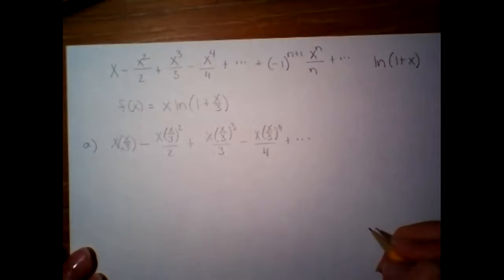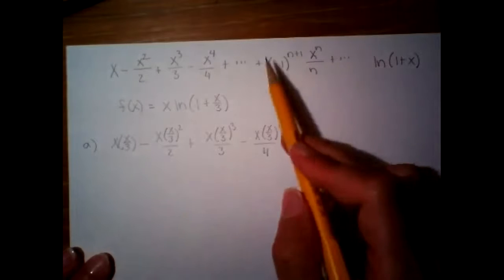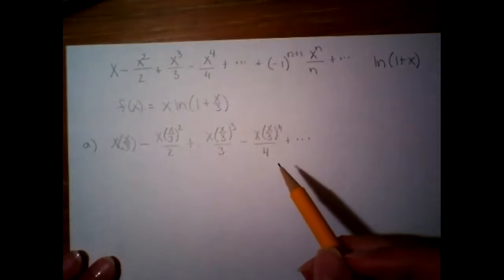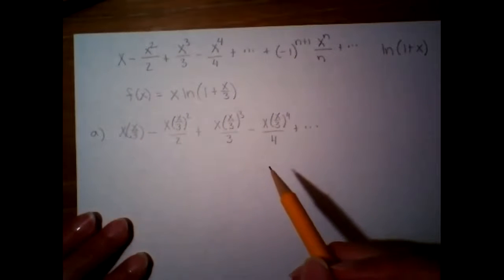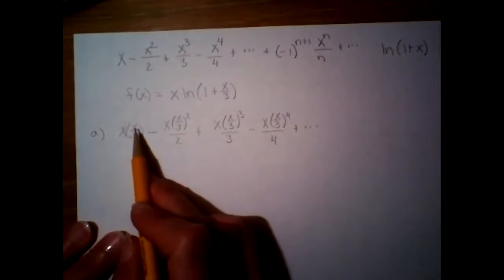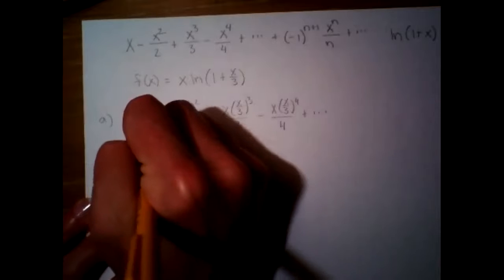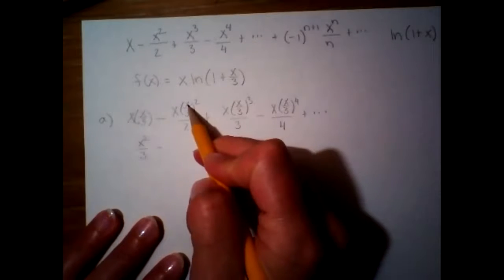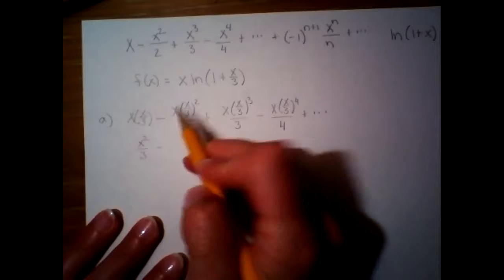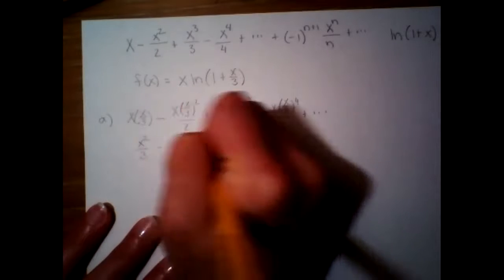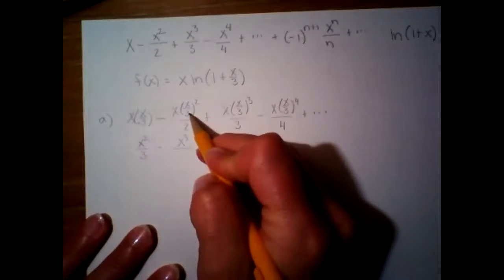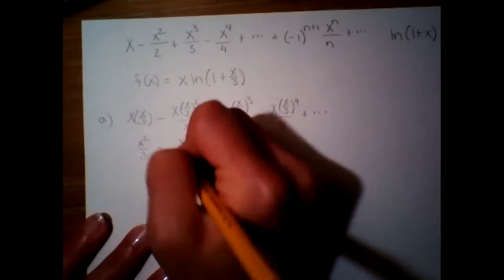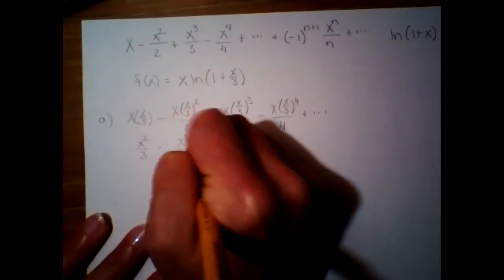Now, I'm going to clean this up a little bit before I try to write out the general term, because this is the hardest part, really. But if you simplify this a little bit, it makes it easier. This term would be x squared over 3. And then here you would have x squared and then times another x, so that's going to be x cubed. And then I'm going to bring this 3 squared down to the denominator, so it would be 3 squared times 2.